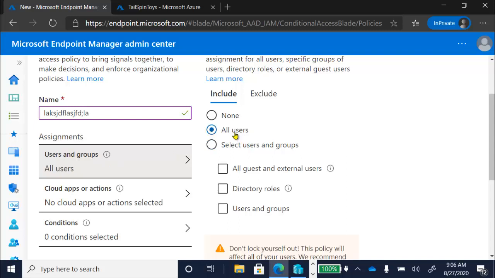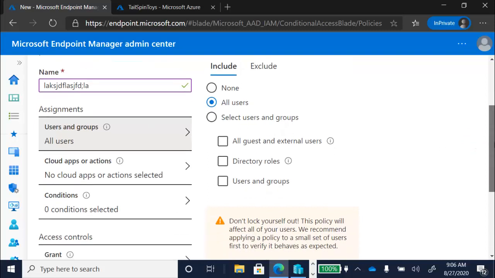And notice also the warning at the bottom, right? Make sure not to lock yourself out. You can, if you configure your policy incorrectly. This is where you'll see in our documentation the idea of having an exclusion for this policy. If you configure a conditional access policy in a way that is incorrect and ends up locking yourself out, you want to have what's called a break glass or emergency account that can go restore.